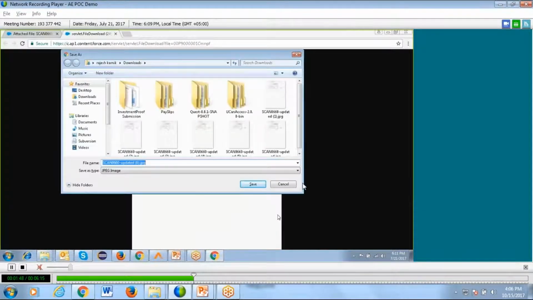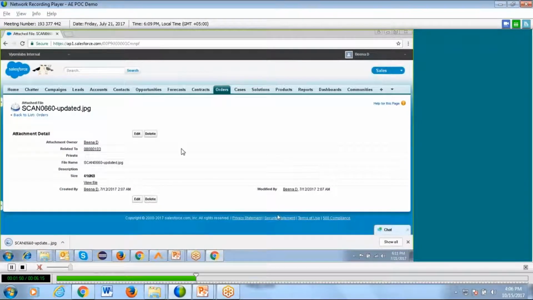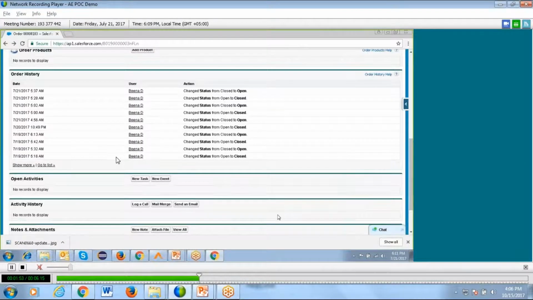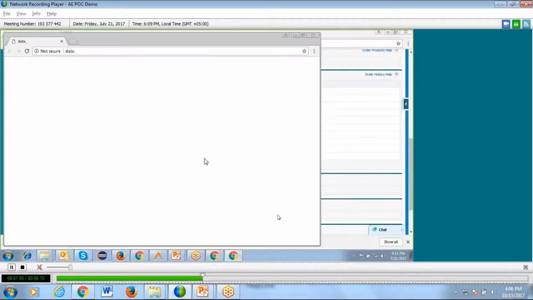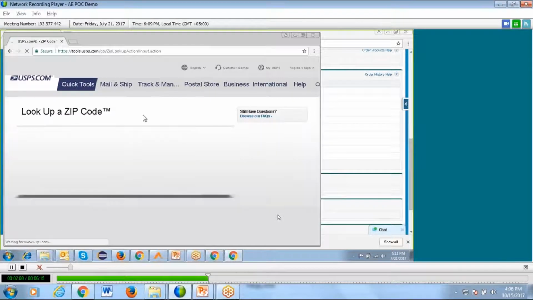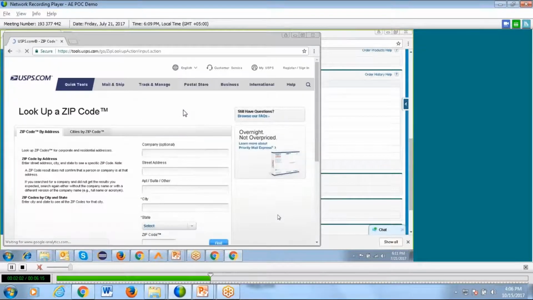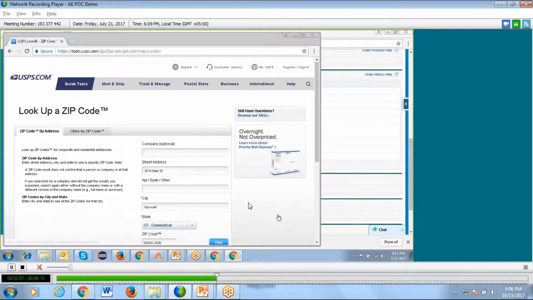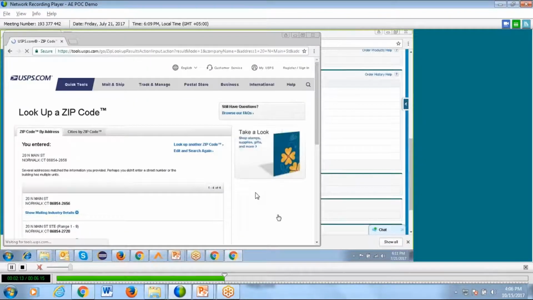As you can see on your screen, the contents are taken in a file. After that, it does the validation in the database, and it also goes to the USPS site. The robot goes to the USPS site to enter the billing information and shipping information to check if it is a valid address. So it finds the matching record, hence it's a valid address.